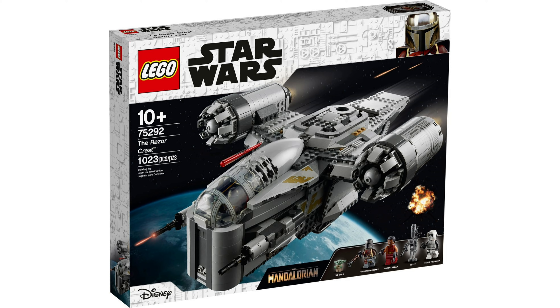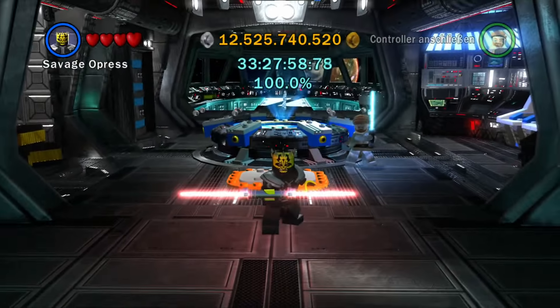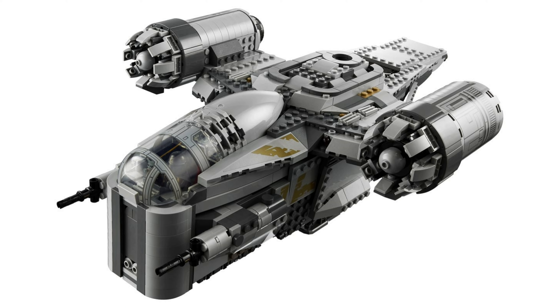People thought they would have to buy the Razorcrest Lego set just to unlock the ship in this game. But personally, I don't think this will be the case at all, because if it's not a DLC code included in the box, then it simply has to be a cheat code. So I see it being universal more than anything — meaning every Razorcrest Lego set box will include the exact same code that every player can input in the game, similar to how players were only able to unlock Savage Opress as a playable character in Lego Star Wars 3: The Clone Wars with a cheat code that to this day still works. I'm sure the same will apply to the Razorcrest ship.